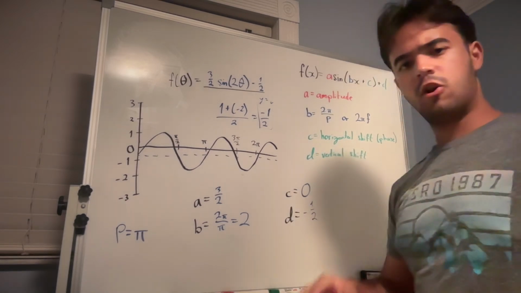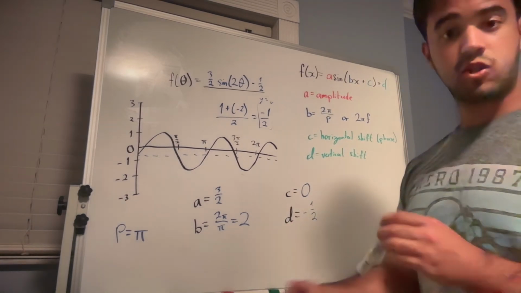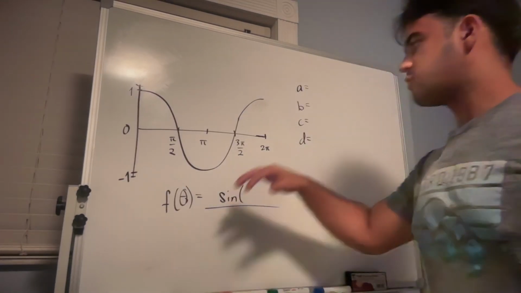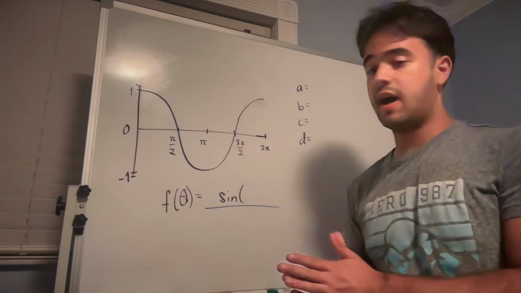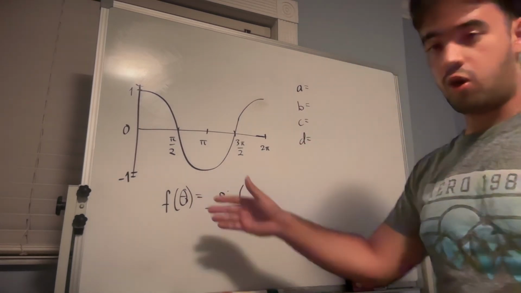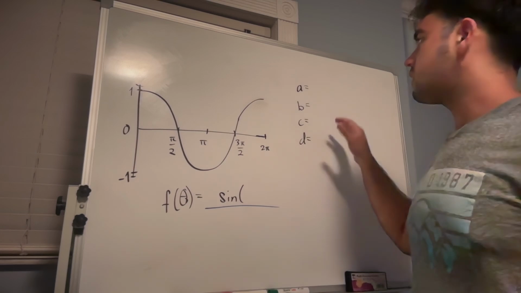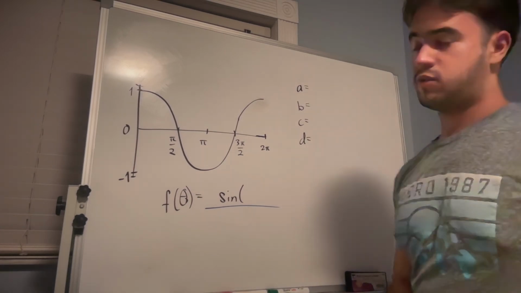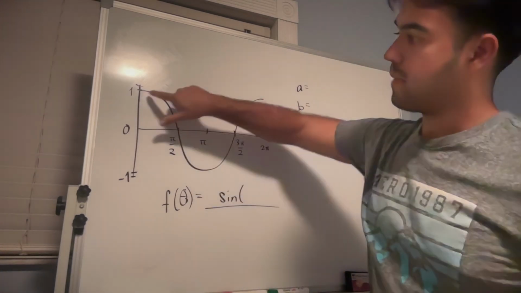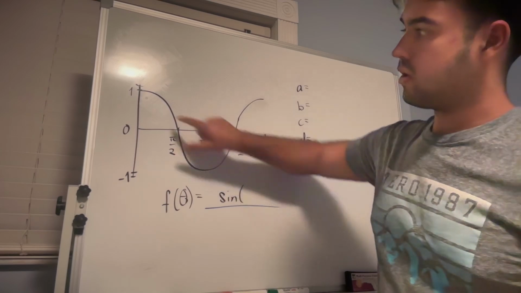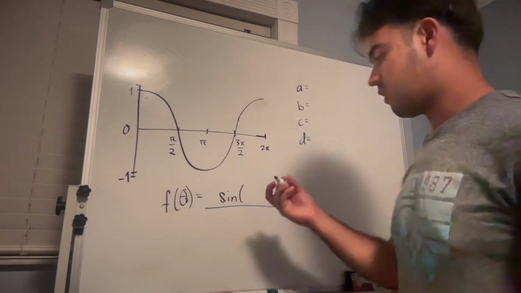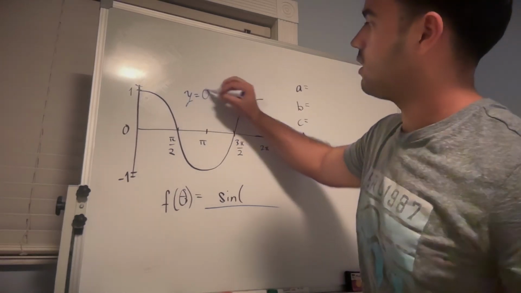Okay, now let's take a look at a different example that will kind of show us the relationship between sine and cosine. So let's take a look at this sinusoidal function. Here we're given that this is a sine graph, and we want to find out what our function actually is. So let's start by looking at our a and d values. Where is the midline of our graph? So we know that our maximum and our minimum values are 1 and negative 1, which means that our average will come out to 0. So that our midline is at y equals 0.